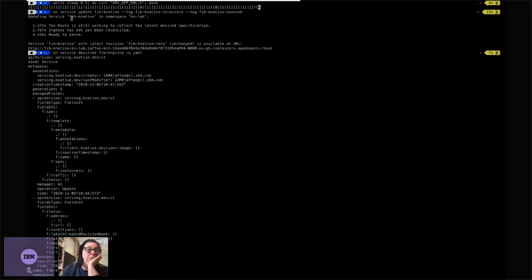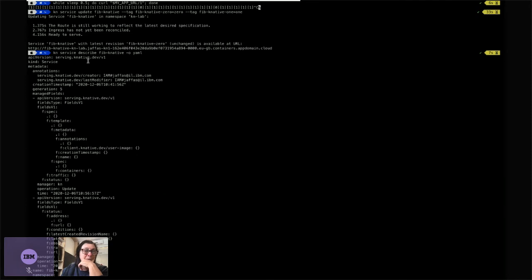For that, we run the command kn service update fib-knative with a tag: fib-knative-0, which is the revision, will be tagged with 0, and another tag for the revision 1 with the tag 1.